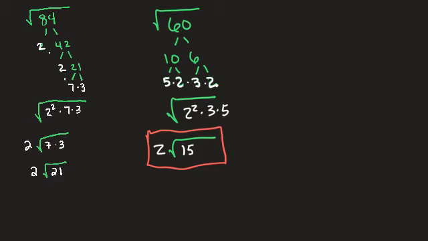Okay, I hope you have enough that you can practice on your own. Oh, I promised that I would show you one more. If you did 60 and you did, let's break it down into 12 and 5. I just wanted to show you real quick that it would still come out the same even if I chose different factors. So this is 5 times 3, and so times 5 is up there. 5 is my prime number. 3 is a prime number. This breaks down further into 2 and 2.